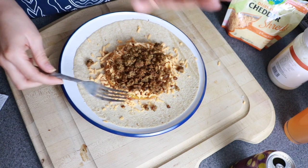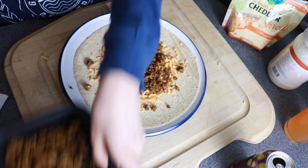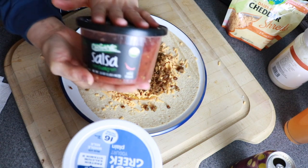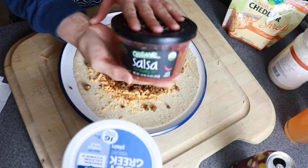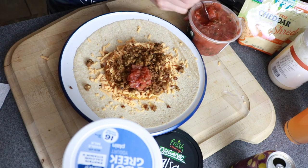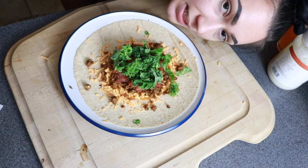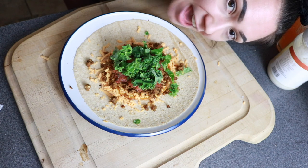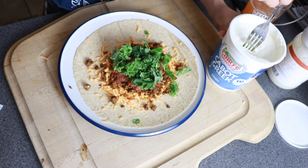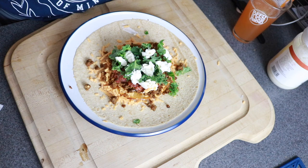Here's the part that I'm nervous about because it's definitely gonna leak or make a mess and be drippy, but it's fine — this is what we signed up for. Salsa. This is chunky salsa; I also bought restaurant-style salsa but chunky is the way to go. All I did was put some kale on there — lightly decorate with kale. Now we're gonna do a few dollops of the reason why this is a vegetarian crunchwrap instead of a vegan crunchwrap. Here's the shining moment that makes a crunchwrap a crunchwrap.